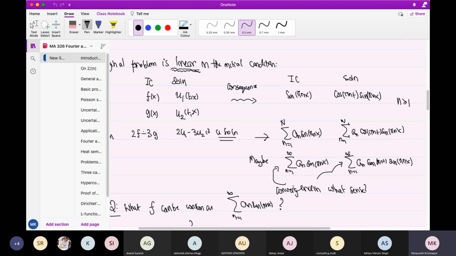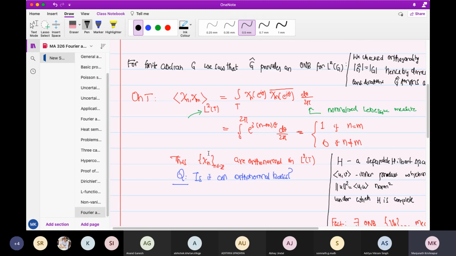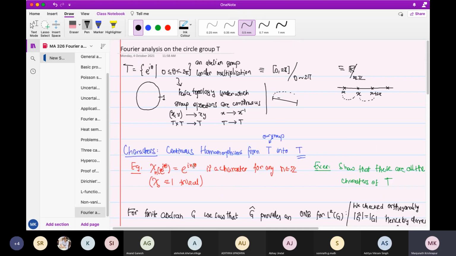What functions can be written as superpositions of sine functions? In the very beginning, this was quite a bit of surprise to people, apparently, that how can you write a non-periodic function in terms of sine functions? Yeah, it can be done. So various things are possible. So that is going back to the question. Here we are using only sines, but more generally we are using sines and cosines. That's what the complex exponentials are.